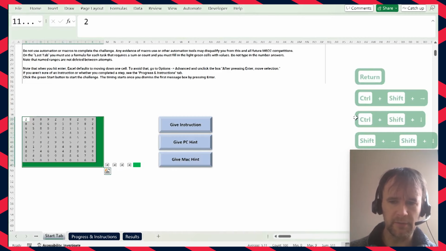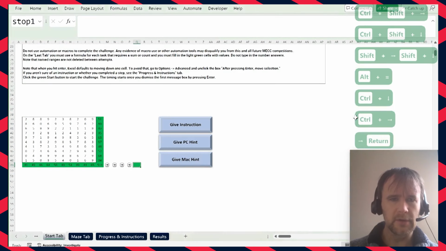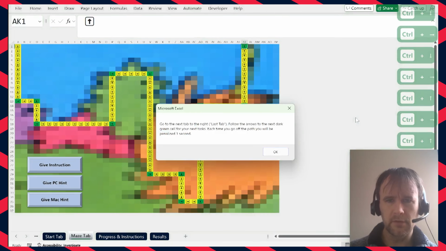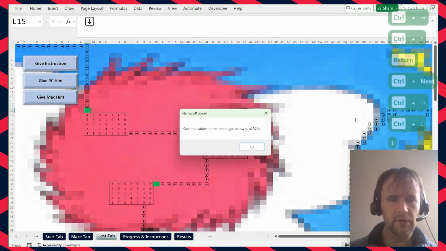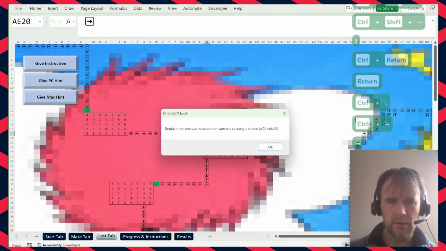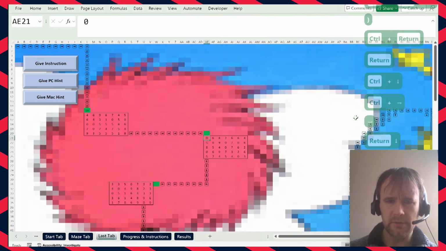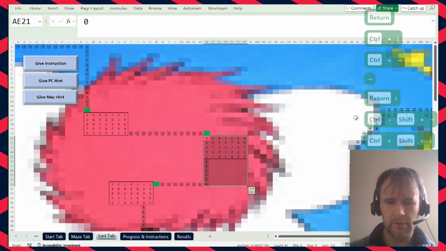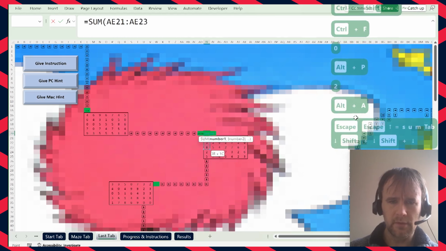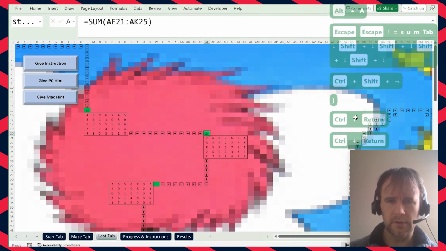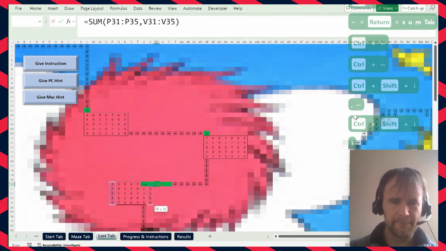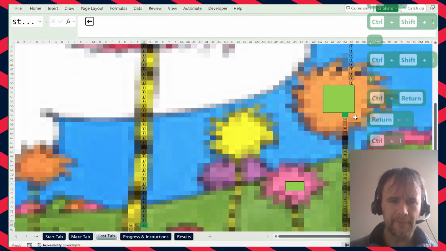So this one, I think I'll remember it just because of the shape of it. And then we go to this tab and we just navigate. That's fine. Okay, then we go to this tab and we start with summing. And then replace the zeros with 2s. Okay, that I'm going to find a little confusing, but fine. 0 to 2. And then the other one is blanks to 3s, I think. Okay.